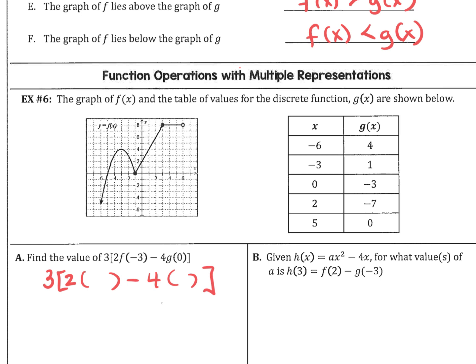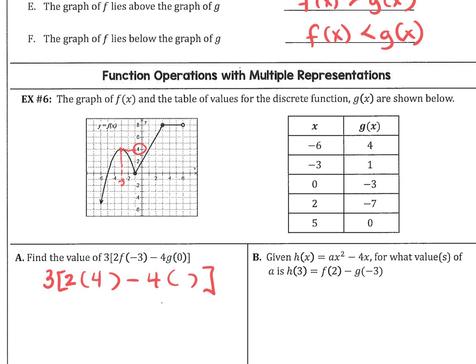So let's start here. F of negative 3. That's telling us when x is at negative 3, what is the y value that matches that? That gives us a function, doesn't it? Does everybody see that? So what is this y value? It's 4. So guess what goes in here? 4. We're just reading, given the x value, the y value off of the graph that matches it. That's all it's asking you. So we know at -3, we go up here and over to 4. So we're going to plug in 4 there.